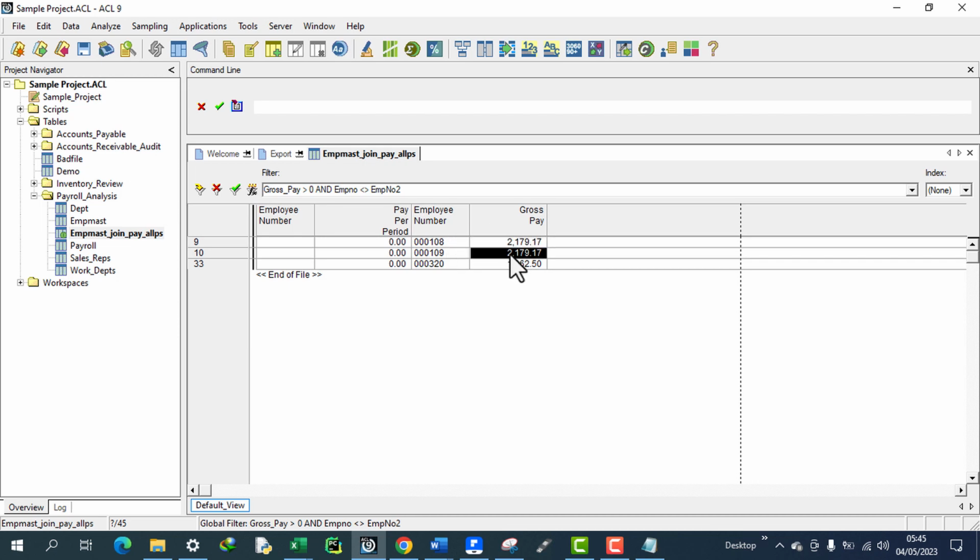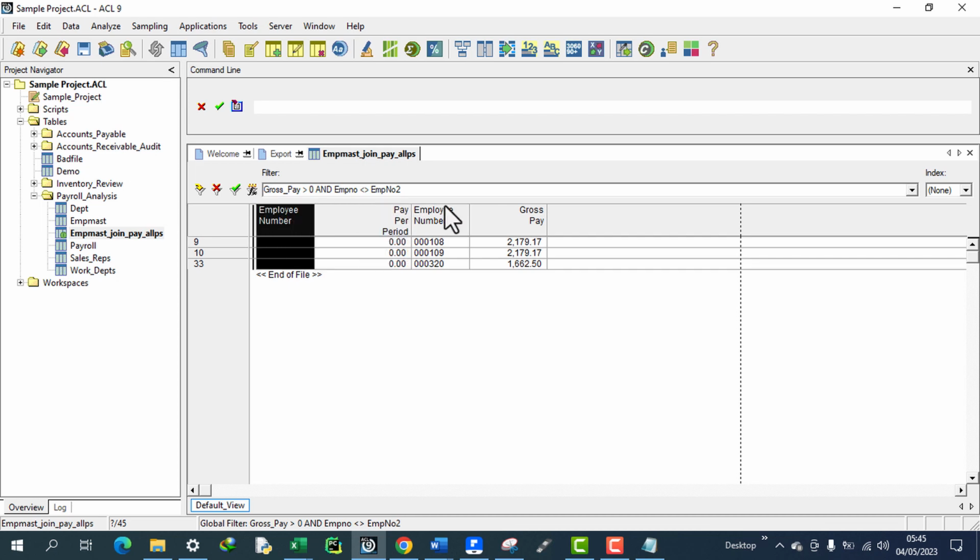And we find out now that employee number 000108 and employee number 000109 and employee number 000320 have been paid 2,179, 1,662, but their records are not in the master file.